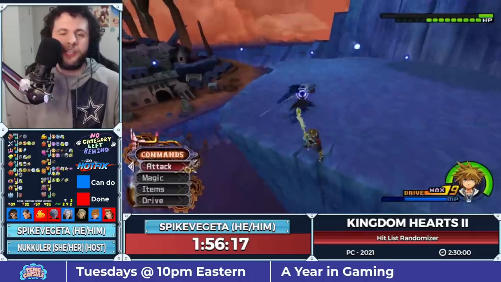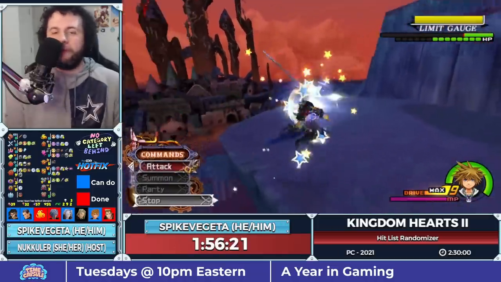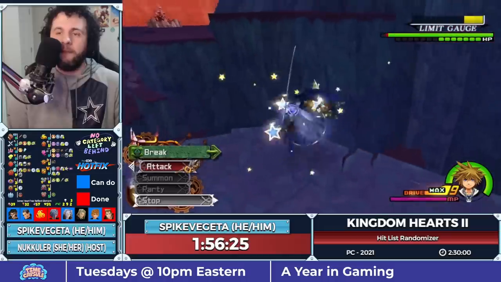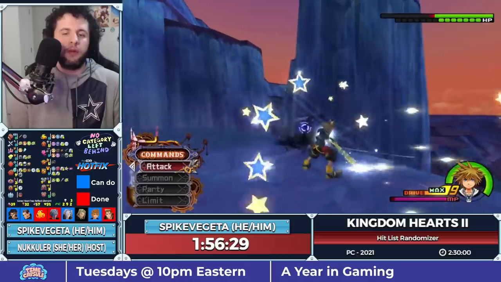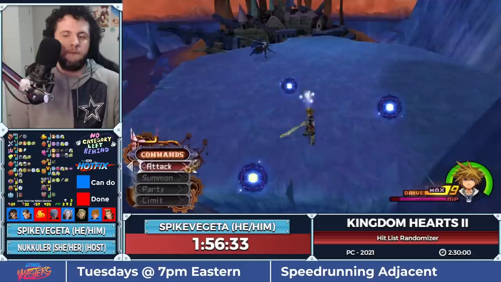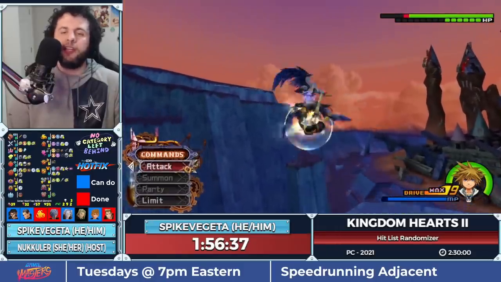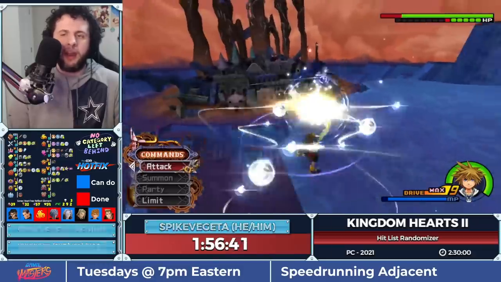Here we are in phase two. And I'm going to reflect and then carry that splash damage with Trinity Limit like you saw earlier. Got him down to a little under 8 bars of health left. Give it into the dark. Okay. Oh, okay. He's trying to take away all my HP and my MP right there. Don't want to see it.